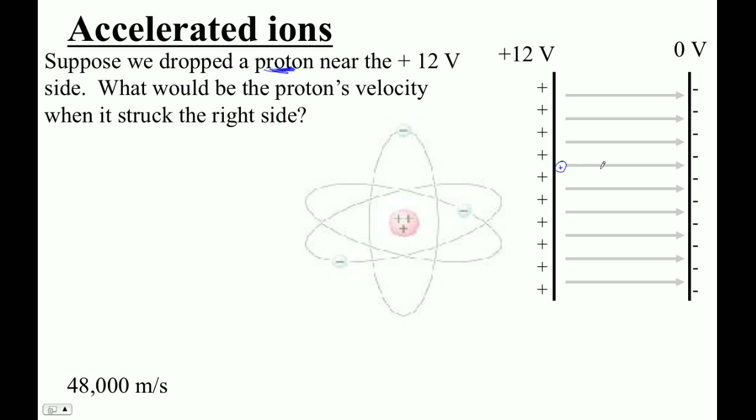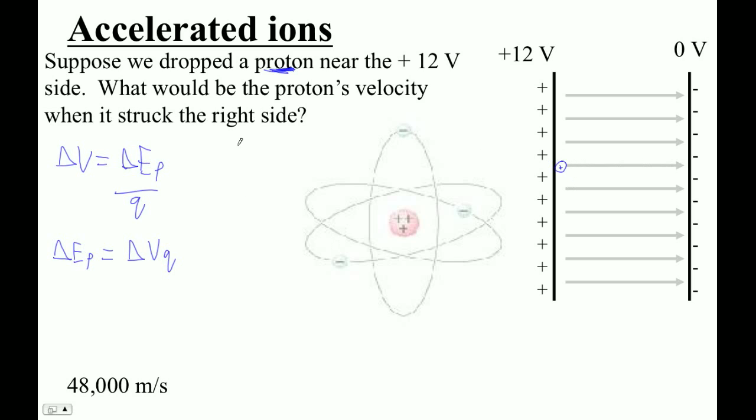If this space is evacuated, you have to have a very good vacuum, it would accelerate uninhibited until it hit this plate. Okay, and the basic concept here is that change in voltage is equal to change in potential energy over charge. So therefore, the change in potential energy of that proton would just be the change in voltage times its charge, right? And when it goes from here to here, it would turn its potential energy into kinetic energy, right?